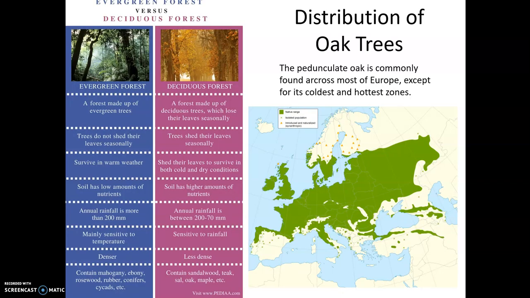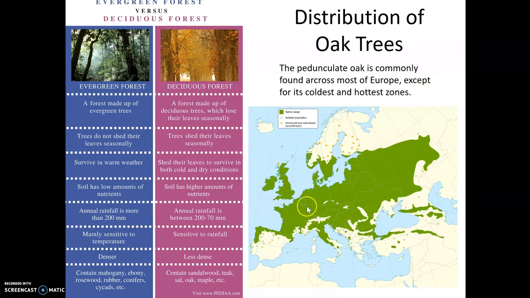If we then take a look at a plant example, then we can take a look at oak trees. So this is a map showing the distribution of oak trees. This is the native range, the green areas, and then they have been introduced to some other sites, and they also have isolated populations where there are these little crosses. But just looking at the map, we can already see that there is something limiting the distribution of this oak tree. And again, it's primarily temperature.